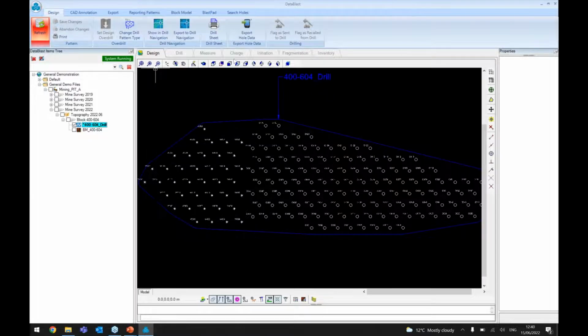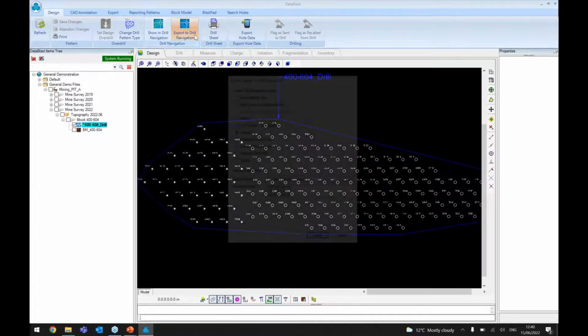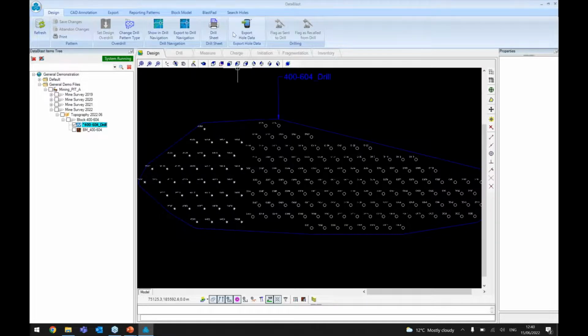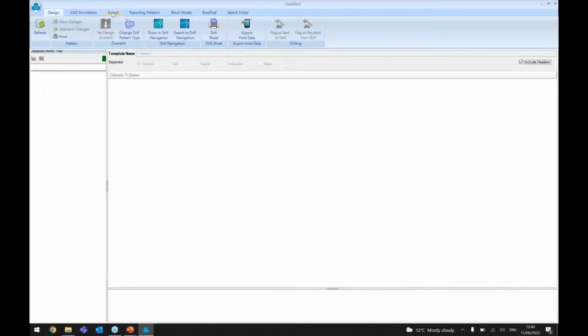Okay, the other options are exporting to drill navigation, as you've seen on the presentation. Okay, so we have these options there. We can export as a CSV as well, or we can use the export ribbon.